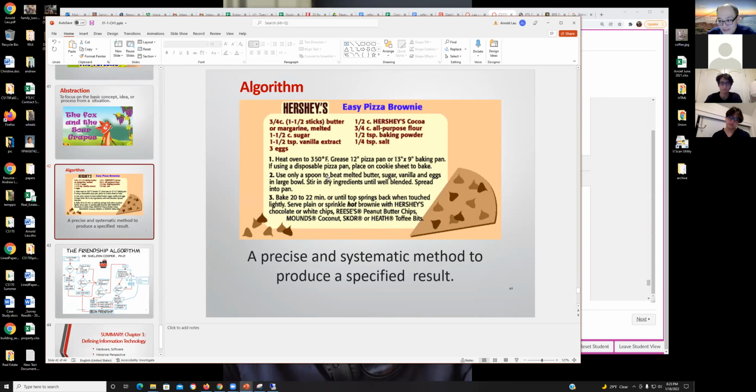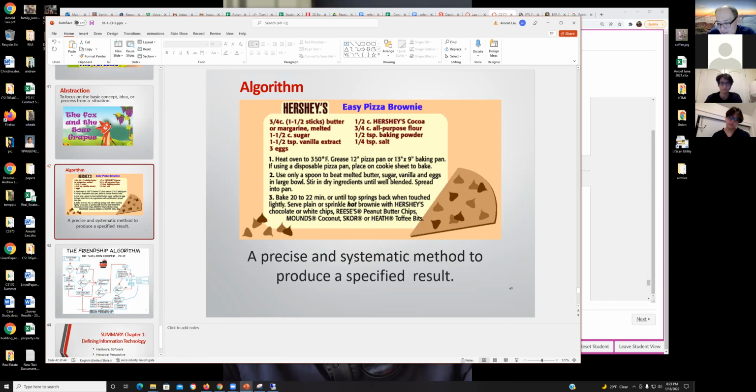A computer has all these different inputs, and then it follows a process to take all these components, or inputs, I should say, and produce a certain output, right? And so that's all what an algorithm is, okay?